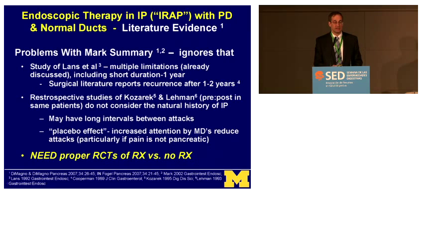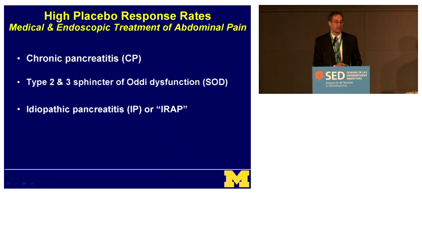Now, the retrospective studies of Kozarek and Lehman I referred to but didn't discuss also have some similar problems, including recognition that patients may have long intervals between attacks of pain and that there's a significant placebo effect. We really need proper randomized controlled trials of treatment versus no treatment. Now, there's a high placebo response rate in medical and endoscopic treatment of abdominal pain. I address chronic pancreatitis as an example.